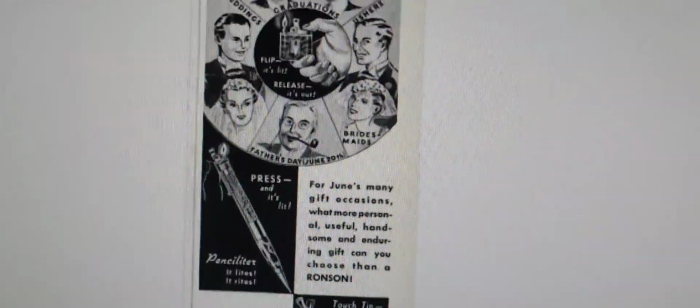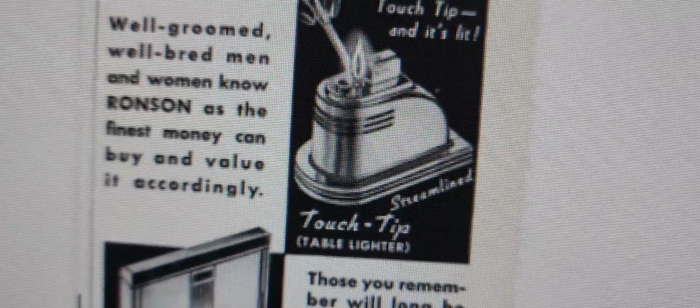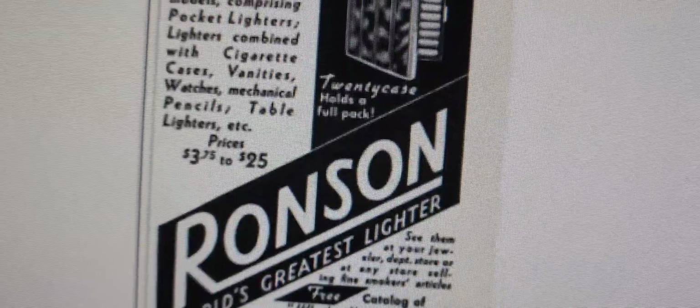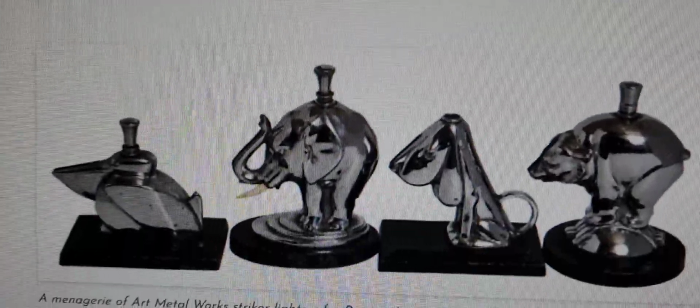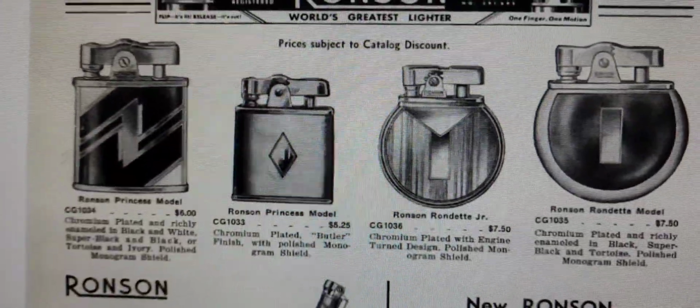Again, here are some vintage ads that you'll find with the Ronson lighters in them. This is their touch tip lighter. And you can see this one was from 1937. And they had a hound dog striker lighter. Look at that one on a base. Really cool. And here's more of their animal line. Really cool.